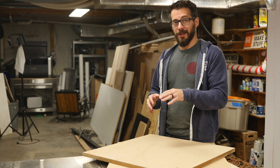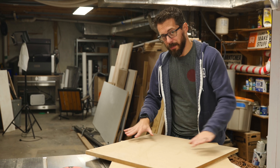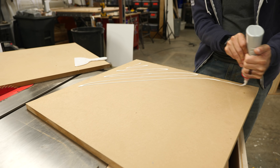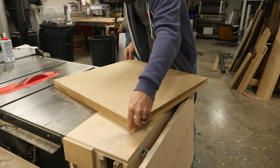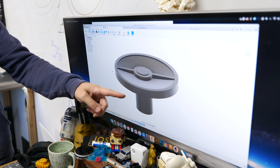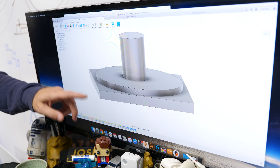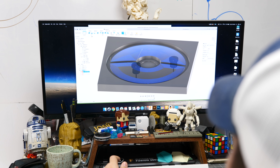Usually if you're making a form out of wood, you want to use something like melamine because it's already got a coating that will keep the concrete separated from the wood so they won't stick together. In this case we're going to be doing a 3D cut, so melamine just would not work. We'll deal with sealing this up after we get it in shape. Josh has been working on it in Fusion and built up the shape for the pokeball on top of a piece that represents the pedestal. We measured the pedestal, created it in Fusion, and modeled out the outer shape. To get this shape we actually have to make a negative mold of it — a block with the shape knocked out. This is what the mold's going to look like, and this is what we're cutting out of MDF.